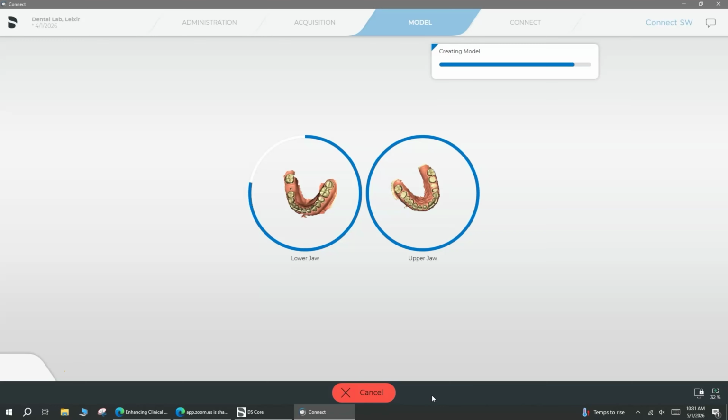So I'm done scanning that patient. I can wipe it down, clean it, disinfect it with CaviWipes, and then it's ready to go to the next patient. So no more fighting over the Prime Scan because you have to enter a case, submit a case, or adjust a model on the Prime Scan. All of that is being done on DS Core now. So we'll give it just a second here to be brought up.